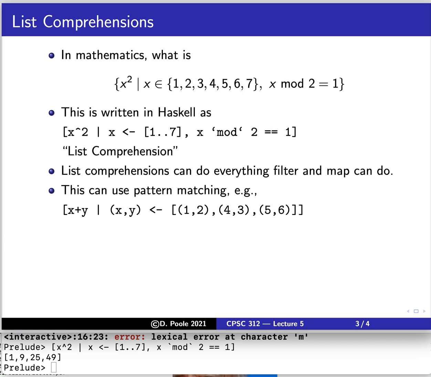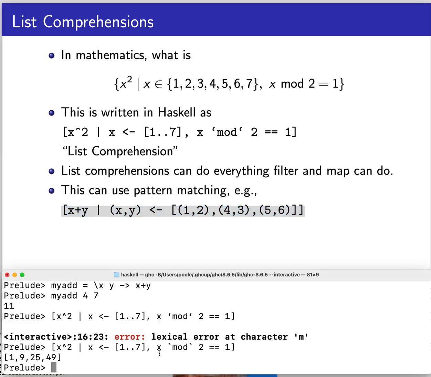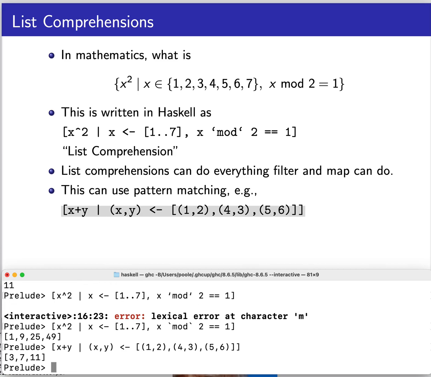And it can also do pattern matching. So you could do the list of x plus y such that the pair x, y is in that list, and it's going to tell you the sums of the pairs: 3, 7, and 11. This is a common thing to do.